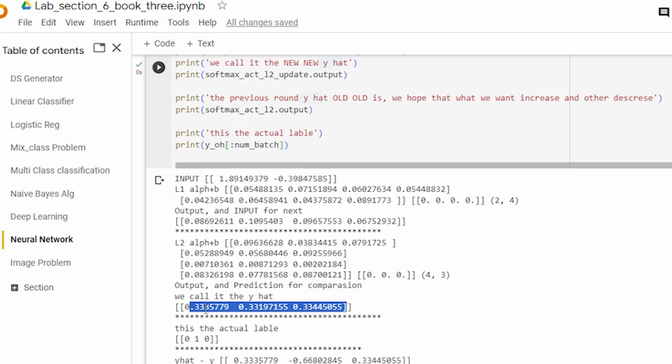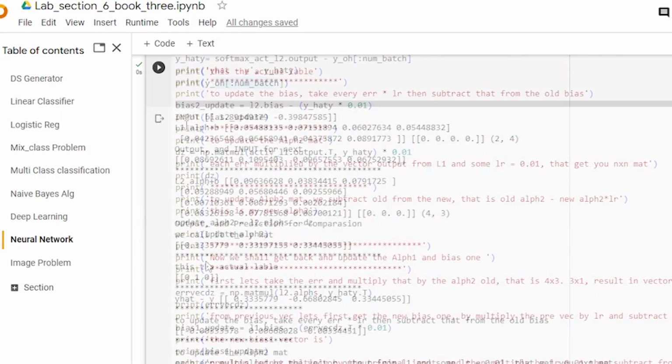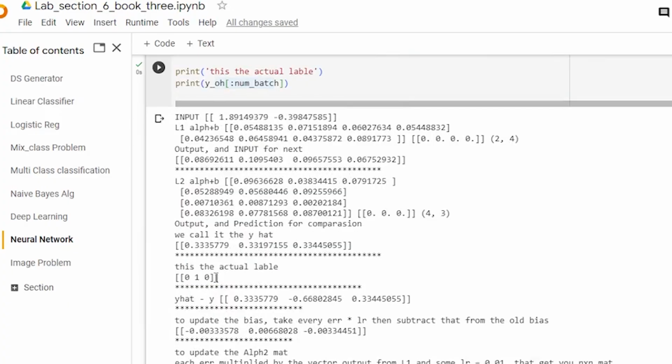So if we get the argmax of this, that's going to be 33.44. So we are saying this case is going to be this guy here. But is this real? This is exactly the next step we want to look at. This is my actual label. Obviously we have done wrong here. The actual label should be this, but we are predicting this, so we have a mistake.